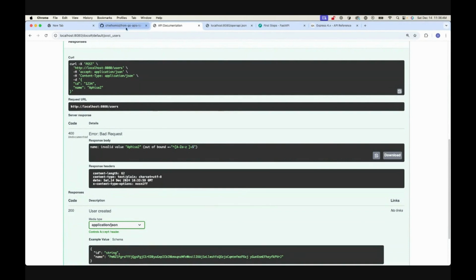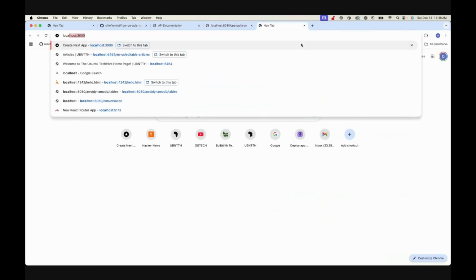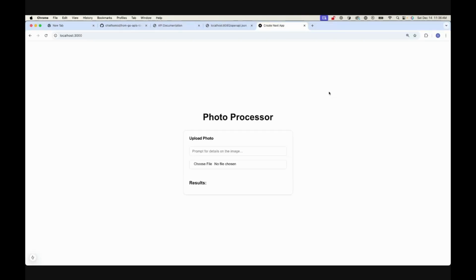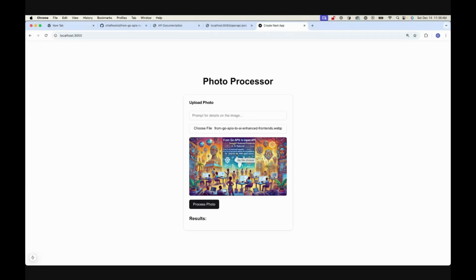And let's see it in action. Okay, let me close those ones. Okay, so it's up and running. The idea here is that we can pick an image. And when we pick an image, we can add the prompt that relates to that image.